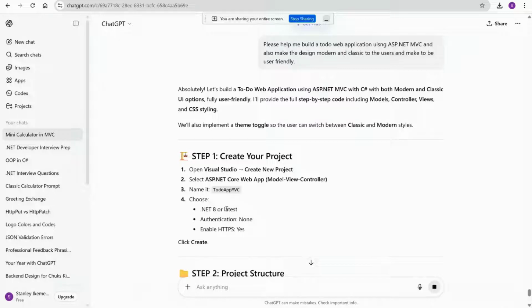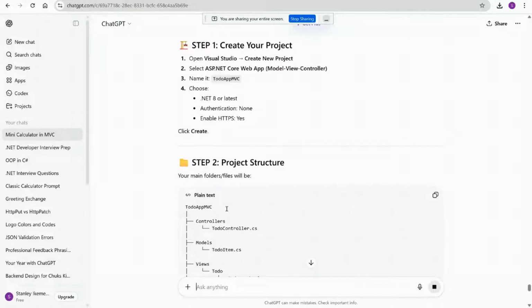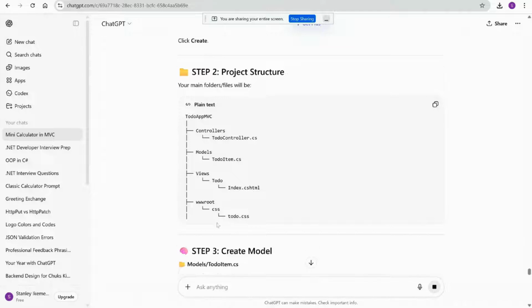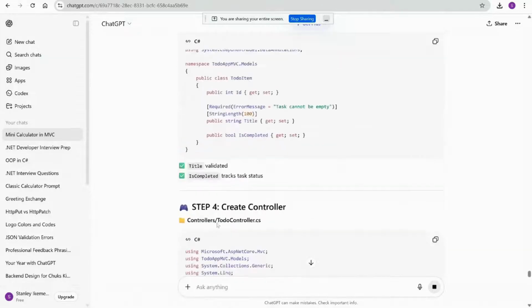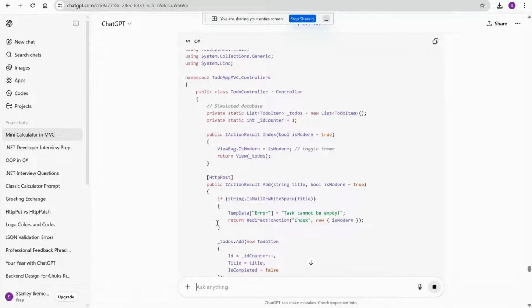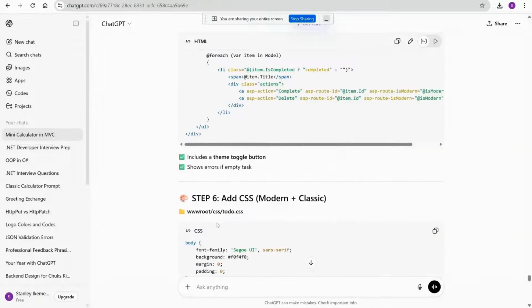So to create the prompt for you, first of all, you create your project. You can see Open Visual Studio. You can see step 2, where we have the controller, we have a Todo controller, we have the models, we have the TodoItem, we have the view, and we have the routes. So we have the create model. You can see step 3, we created your model for you. You can see step 4, create a controller for you. Last is step 5, create your view for you. So you can see step 6 where you add your CSS, that is modern and responsive, to give your design a top-notch look.